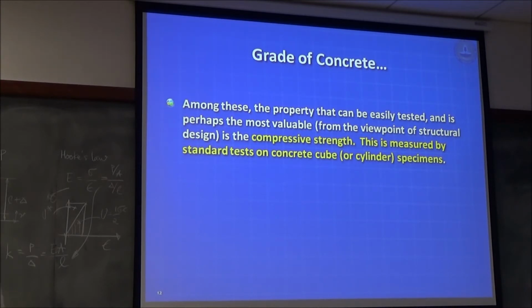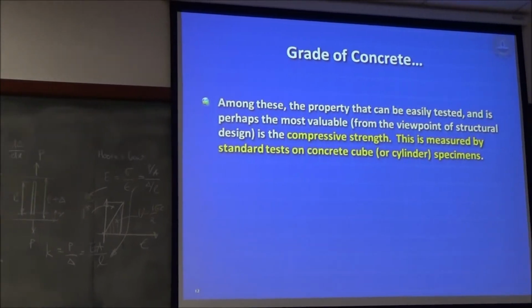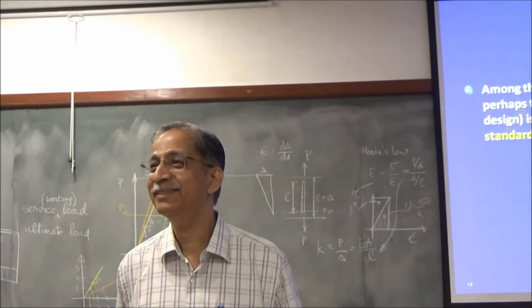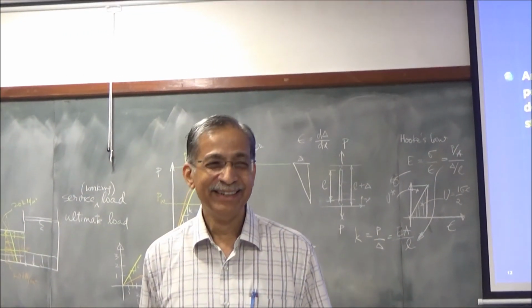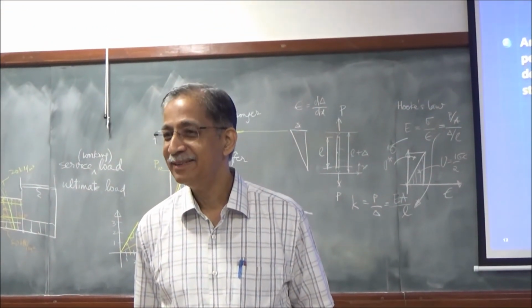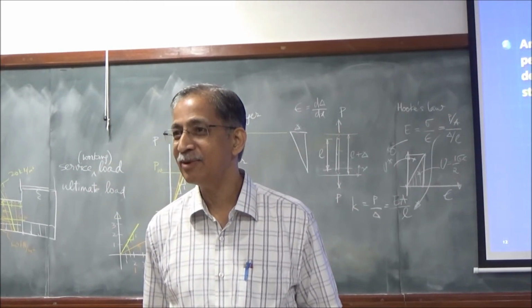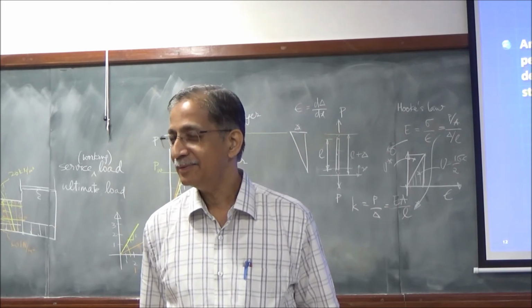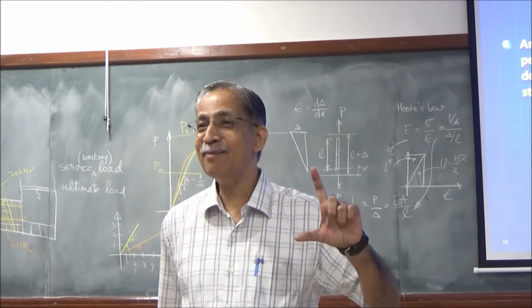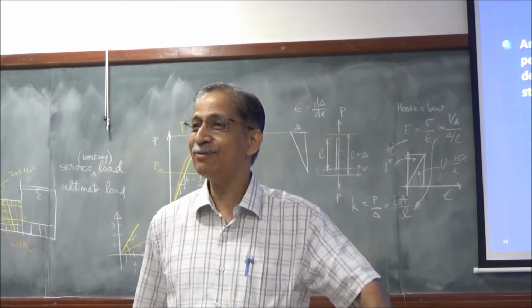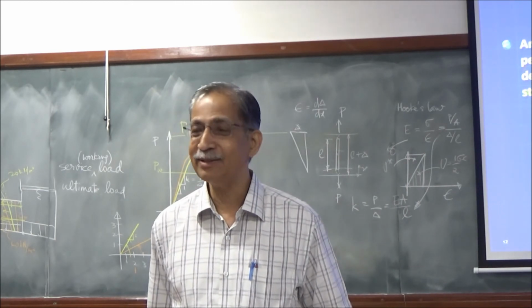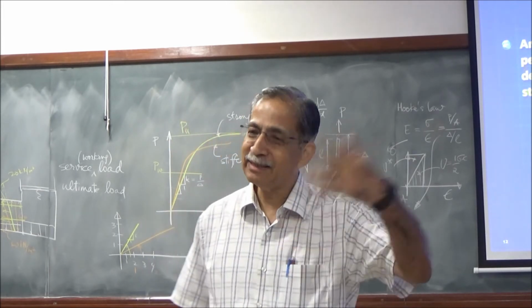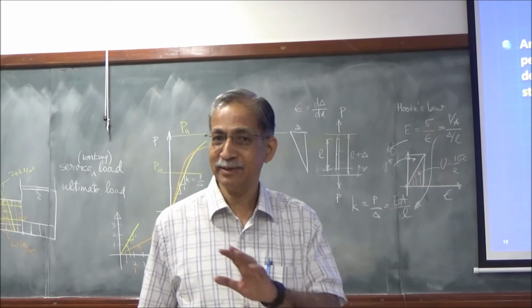Which is a better test, cube or cylinder? Cube is better because India is the greatest. Why is cube better? It looks better, symmetric from all sides. Coordinate system, rectangular. And if you want to measure compressive strength, actually the cylinder gives you a more accurate assessment of compressive strength than the cube. Do you know that? Why? We'll see this in another module, the next module, but it's important to know.